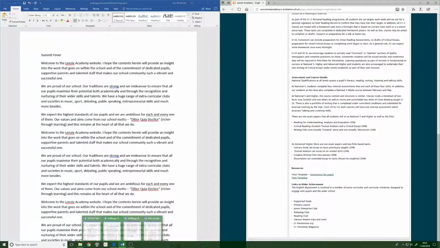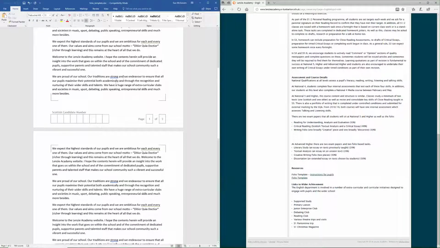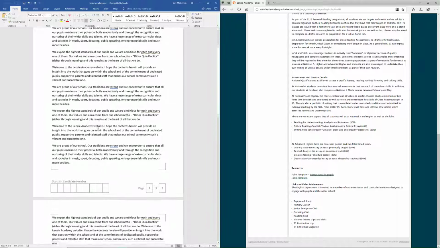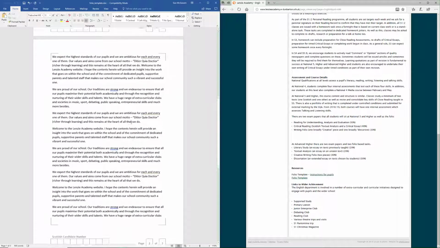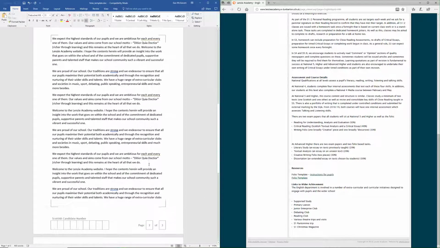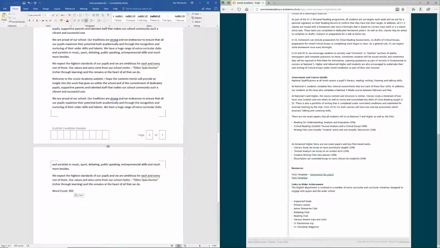So now if I go back to my template, let's look if I can find it. There we are. Okay, so you'll notice there I only pasted into that top box, but it automatically created the extra pages I needed. I don't need to create extra pages. Okay, it also numbers the pages for me. I don't need to add those at all. Now I've only got one of my essays in there, so I need to move on to my second essay.